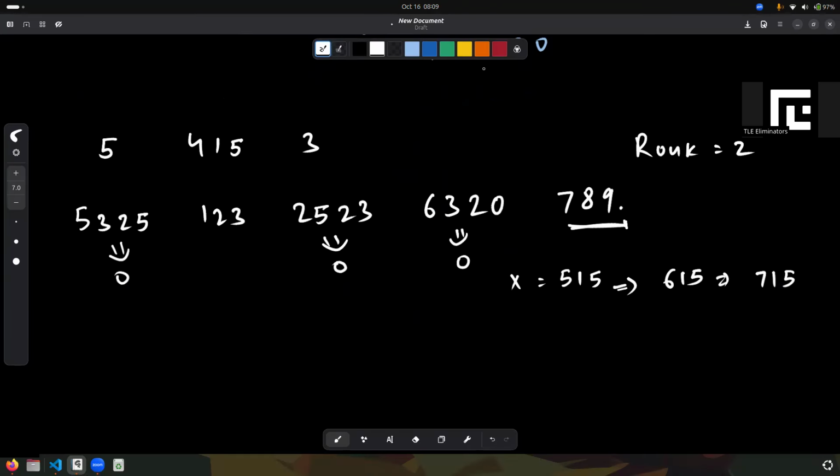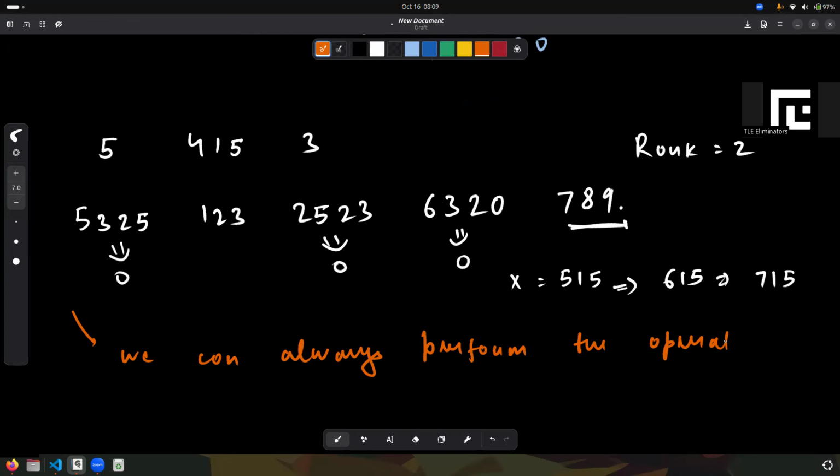We can make a slight greedy observation here. Basically, we can always perform the operation on the highest element. Why?